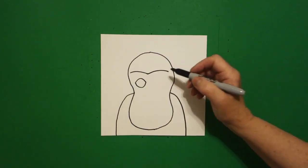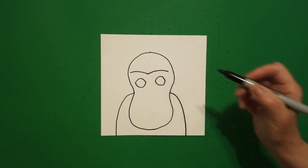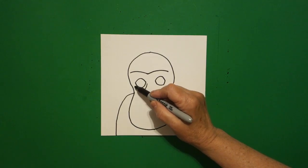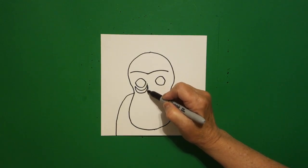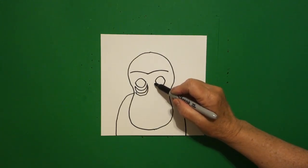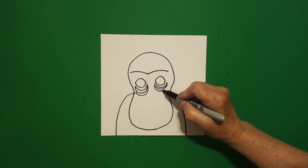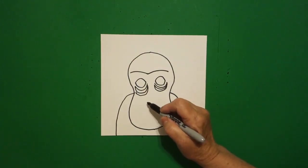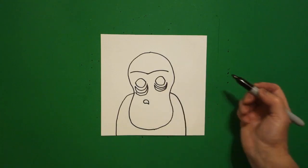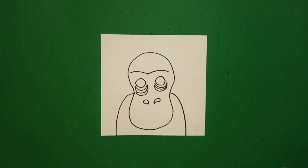Right underneath, I draw on the left hand side, curve line connect. On the right hand side, curve line connect. Right underneath, I'm going to go curve line up, back, and back on the right. And now on the left, now on the right, I do the same thing, curve line up, and curve line back. Come right down here on the left and we're going to draw a curve line, connect on the left, and a curve line, connect on the right.